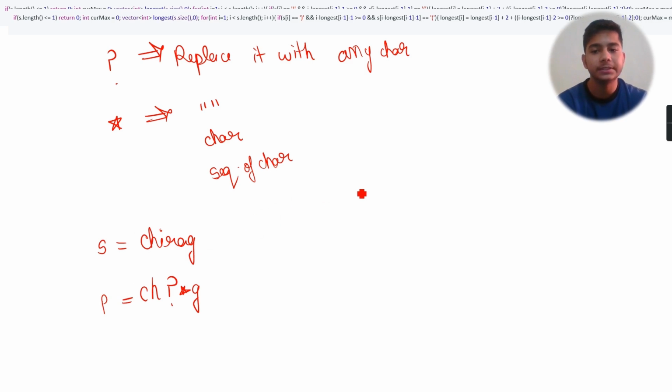Now the first case is that S of i equals P of i. In this case, suppose we are moving from the prefix side. If S i equals P i, no issues, they are matching, so let's move further. Now I will be here and I will be here as well.